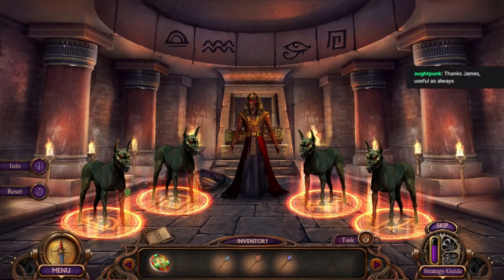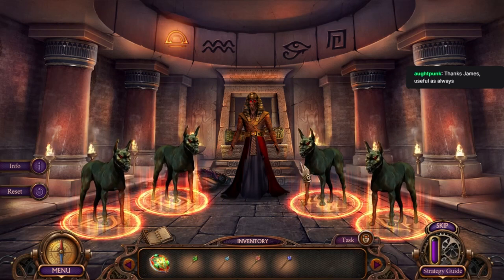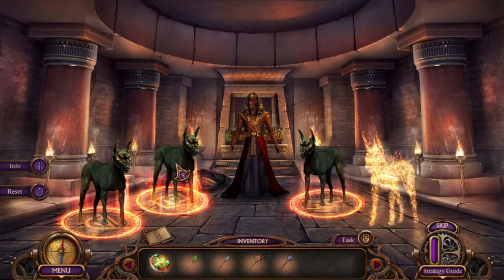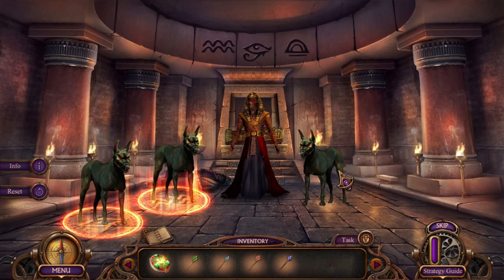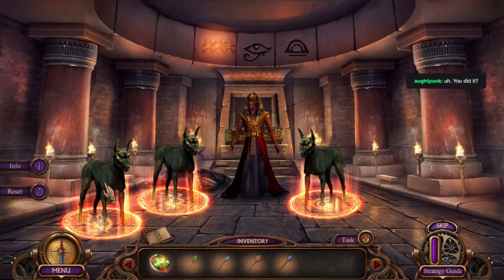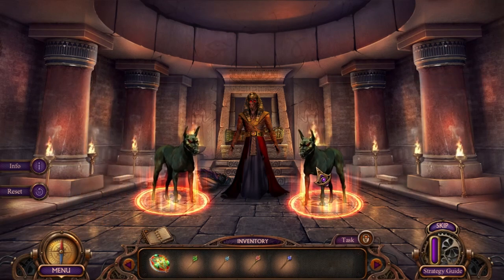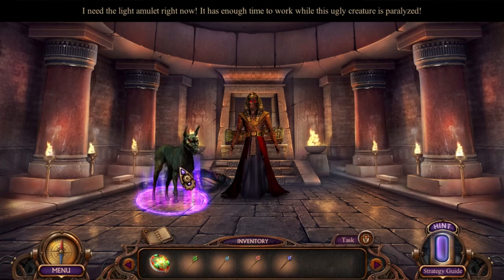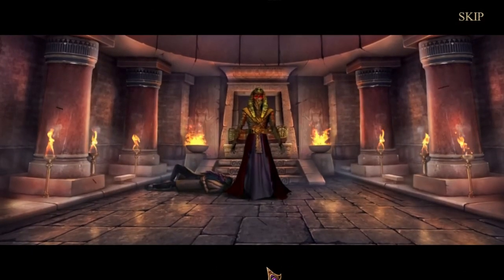Do I have to stick these things with... Wait, what? What is going on? Okay. This is how he's going to attack me. I just have to play poke the puppy and they disappear. Apparently so. I need the light amulet. I mean, that would have made sense the whole time. Oh no, I exploded the puppy.